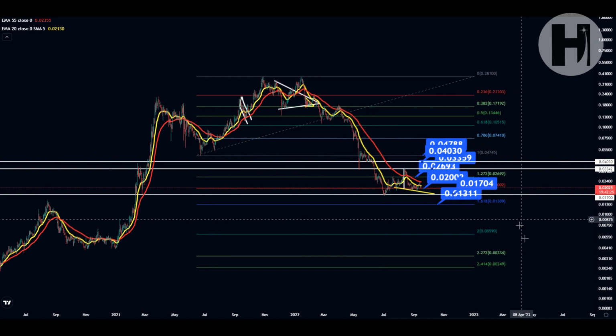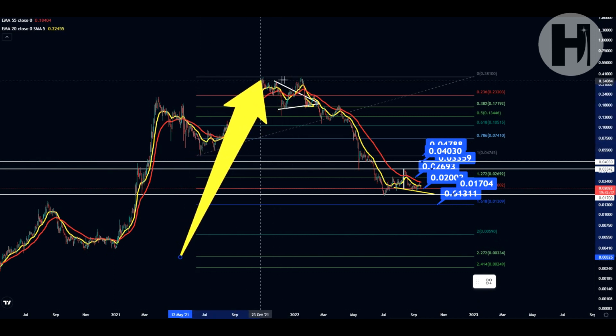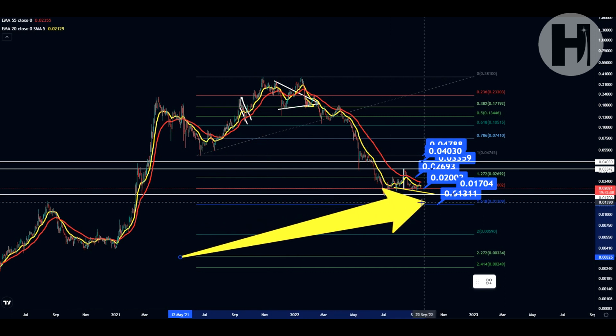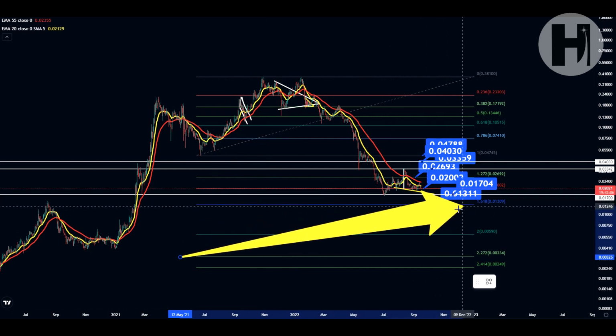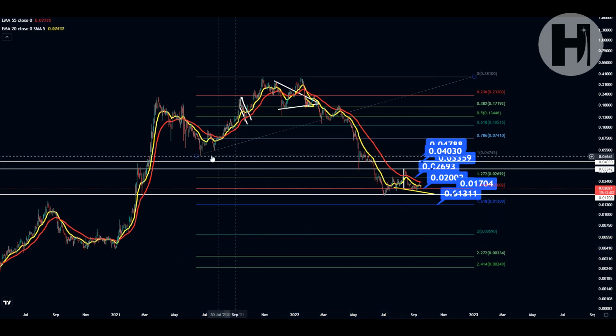Now let's jump into the charts. So the Fibonacci retracement that I have here on the charts is with a swing low June 20th and the swing high here. We actually have a double top pattern here with the exact same highs. So it's either in October or in January of 2022. So our 1.618 target currently is at 0.01309, and we are below the first fib level here, which means the 1.618 is our technical target.